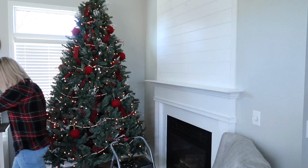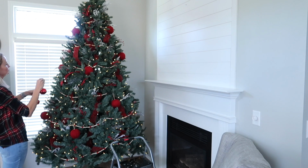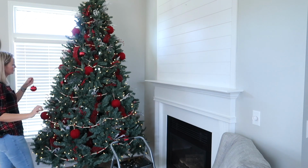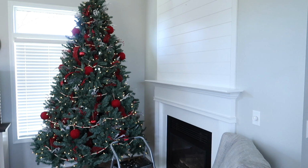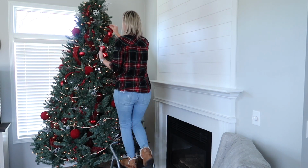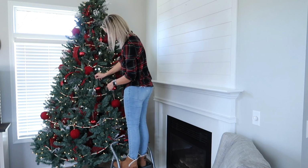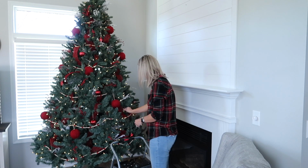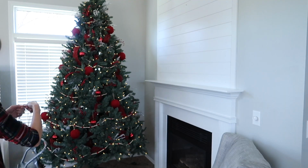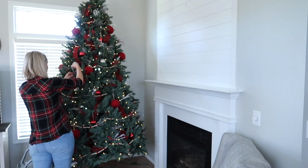But you'll have to let me know what type of tree you are decorating this year. Do you have both, or do you prefer that traditional green tree or the flocked ones? We do have plans as a family to decorate our Christmas tree in our family room together with all of our more family specific ornaments with all of the memories, and we cannot wait. And honestly, that's my favorite Christmas tree to decorate. The kids have so much fun and we do too.